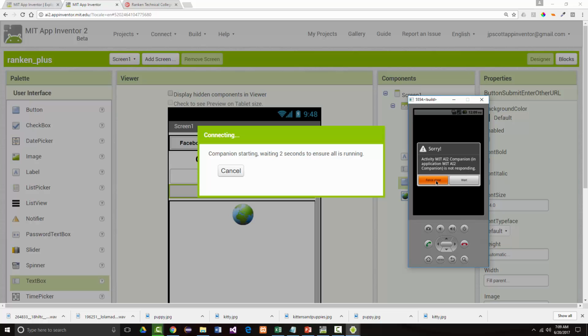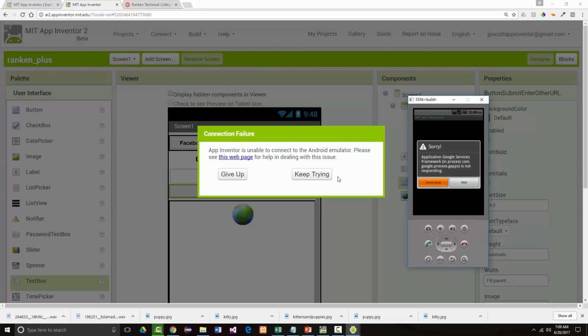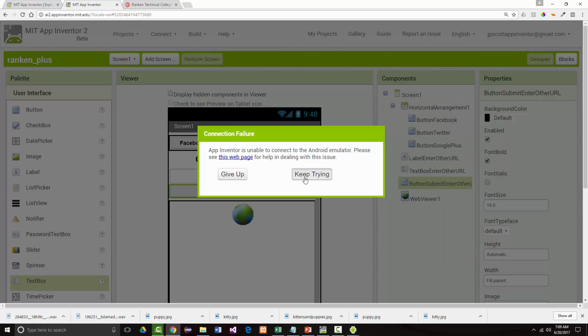Sometimes it'll override that and it'll still come up. It says it's not responding, again, which I don't like, but we'll see. Sometimes it'll just loop like that too, and it'll expect you to do something. Yeah, it says it's unable to connect. I'll tell it to keep trying.